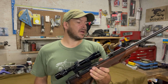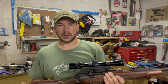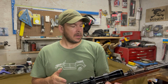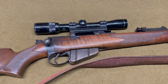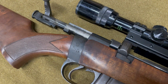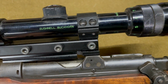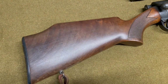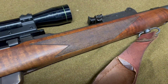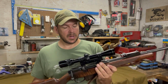Obviously, they're getting a little bit less common these days, but there are still guys out there shooting these rifles for hunting. I believe my father gave me this one, and I swapped out the action and barrel that was in it for something that was a little bit better shooting. But overall, really happy with this rifle. It's got a Bushnell Buckhorn 3-9x on it. Not super accurate, but good enough for whitetail deer at under 100 yards, no problem. So we're going to go out to the range, we'll shoot a few groups, and we'll see how good it does.